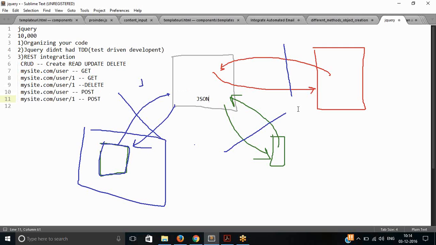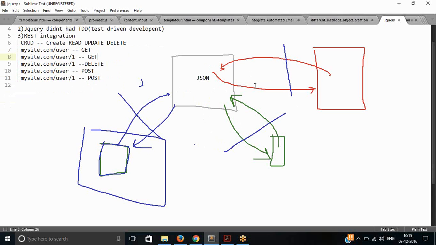JSON is his format. It's like, you know, Marathi, you might know Telugu or Tamil, but if I don't know these languages, I will still talk to you because I know English. JSON is that English of programming languages. All languages understand JSON, and that is called REST services, REST server. So you create only one URL for all the mobile devices. Imagine a real scenario, if you are doing it, it is very difficult.